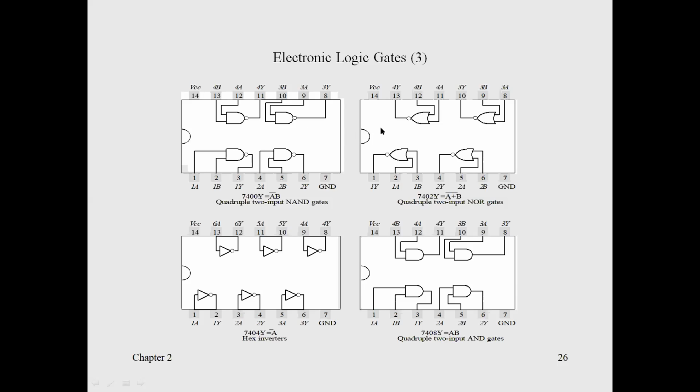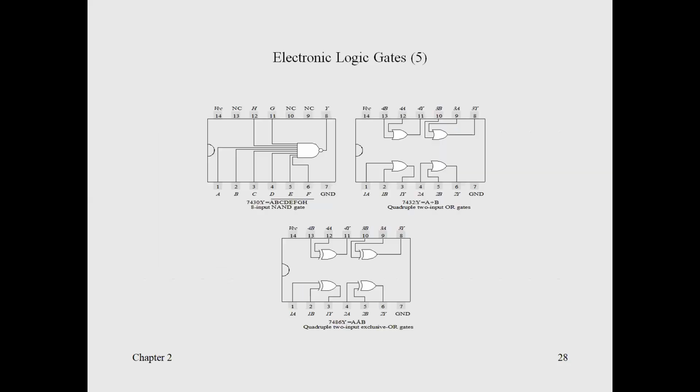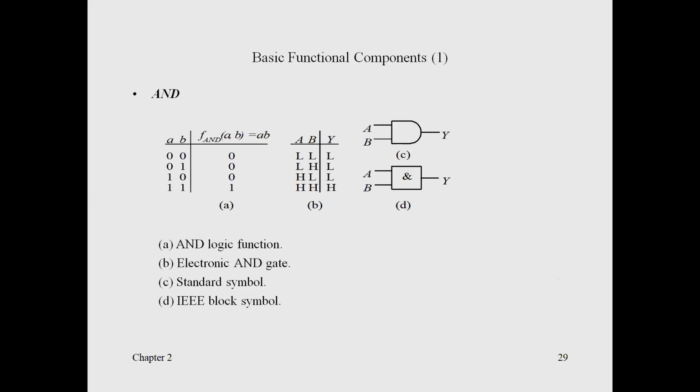So accordingly you will have digital ICs in the lab also. 7400 series, and 7400 is actually a 2 input NAND gate. Okay, and 7402 is a 2 input NOR gate, and so on. So you can see here the arrangements. When we do the realization in the lab, we have to take these ICs and realize our expressions or functions accordingly. You can see here these are different logic ASICs. As you can see here, this is a basic AND gate, just the brief.